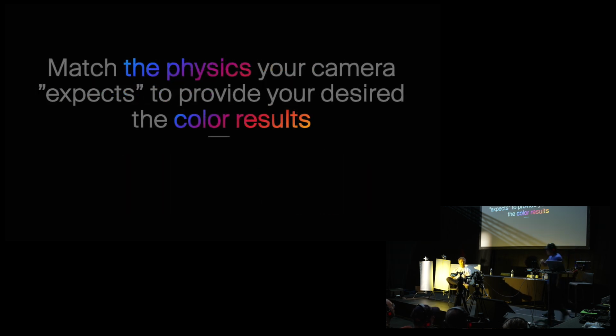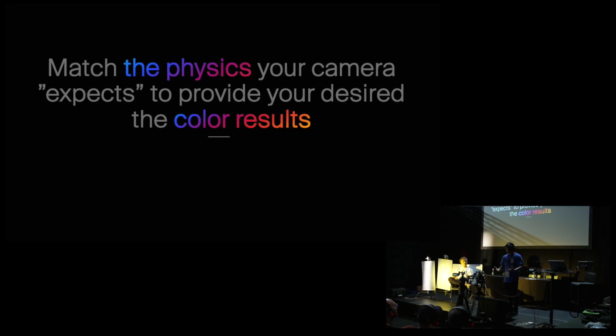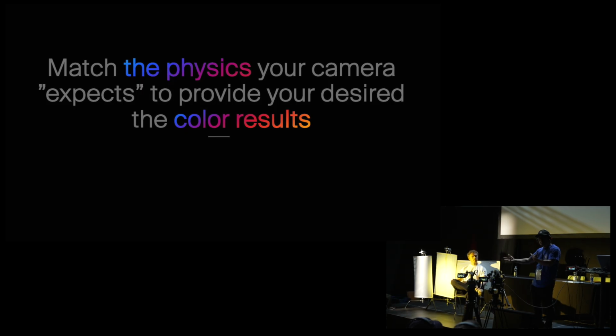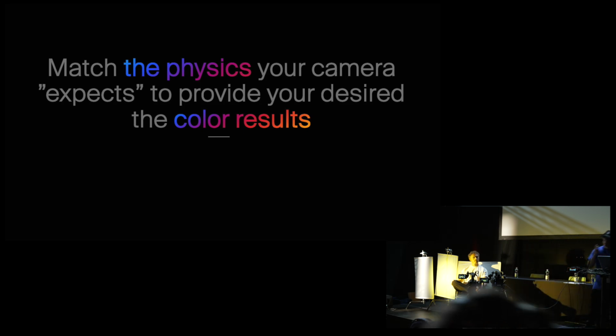And the whole idea is you want to match the physics of what your camera expects if you want accuracy, right? Or you want to match the physics of the inaccurate light of, let's say, fluorescent. If you really want a fluorescent light and the ugliness, that dirtiness, that's the tone of your world, you should match the physics of fluorescent in order to get that grittiness and ugliness of the world. It doesn't mean that you dial in with just a gel or something else to get there. It really needs to be that physics, okay? So it's not just the color, it's the physics.